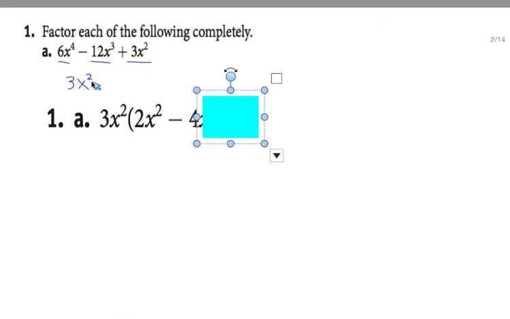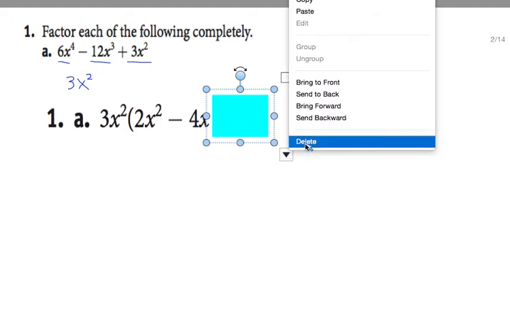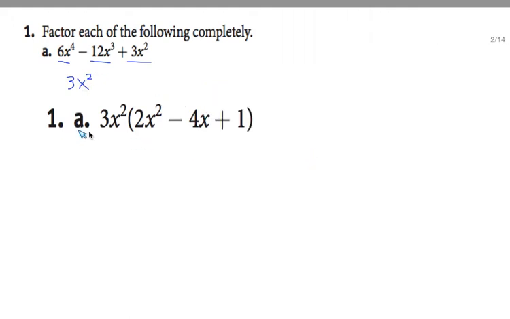So when you're dividing terms like this, where you have x to the 3rd power divided by x to the 2nd power, realize that all you're doing is subtracting the exponent here from the exponent up here. So you're left with an x. And then here your 3x^2 divided by 3x^2 just gives you 1. So once you factor everything completely, that is what your answer looks like.